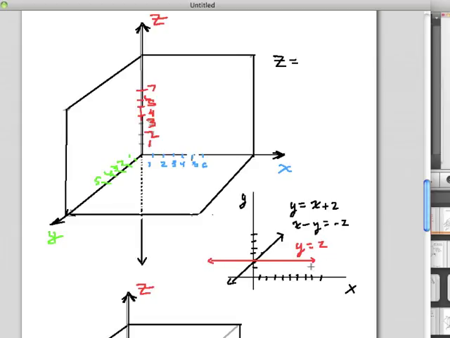That's just a horizontal line. Does x really matter? And you would say, well, x kind of matters. I mean, x can be anything as long as y is equal to 2. We're on this line. What about the line x? I'll do this in blue. What about the line x is equal to 4? Well, I just go right here, and this is not a function, but it still is a line.